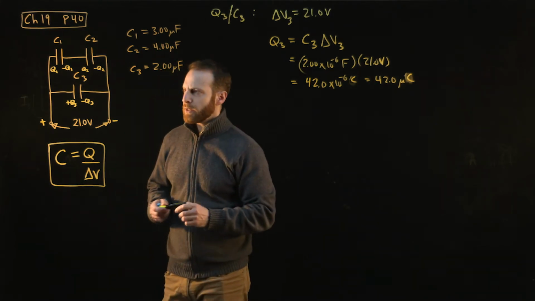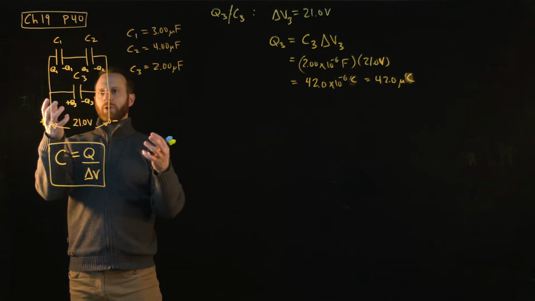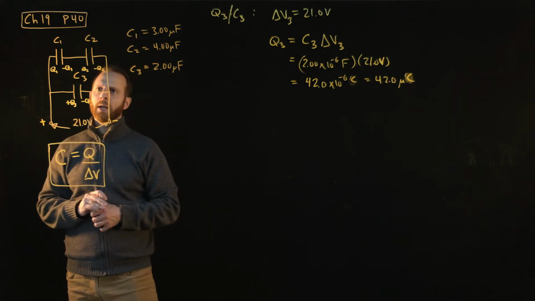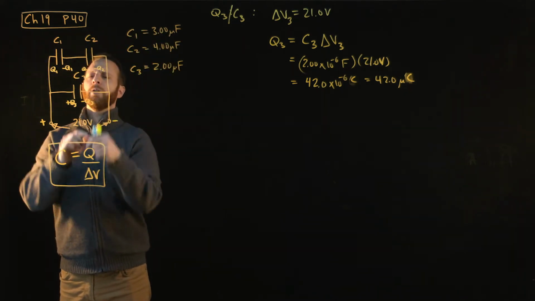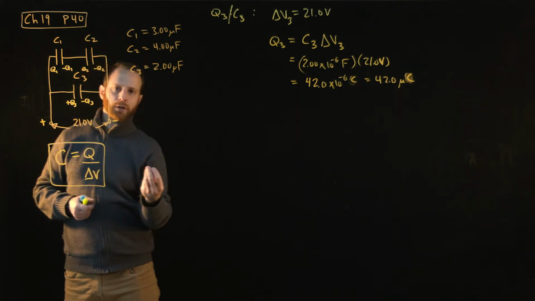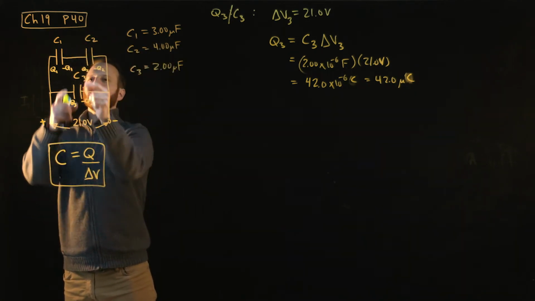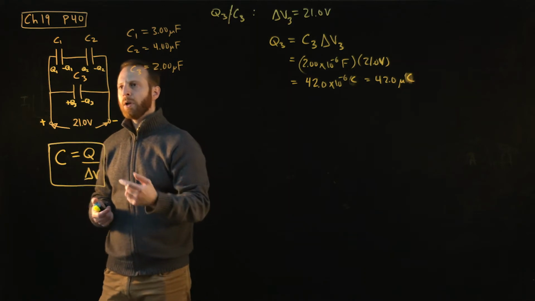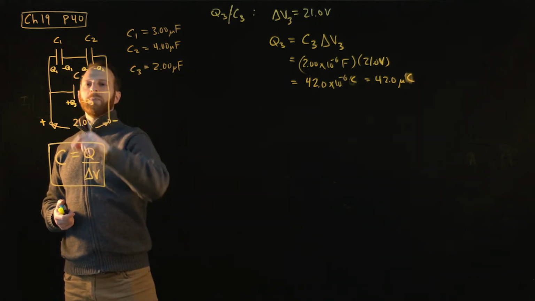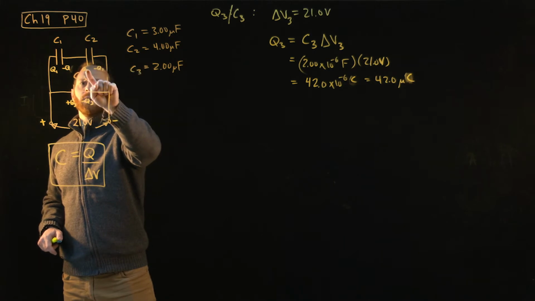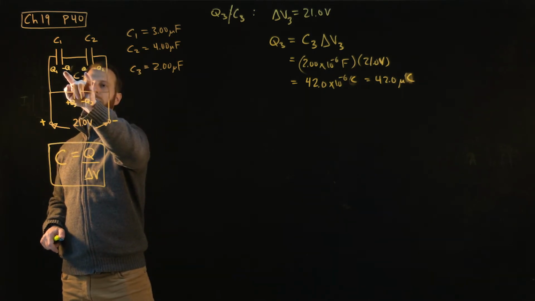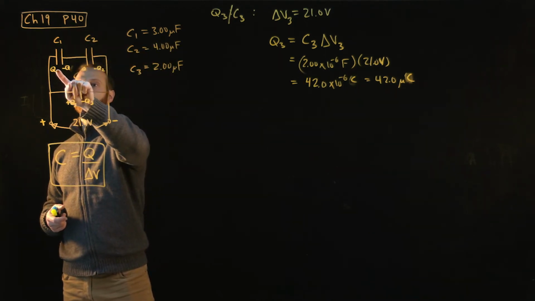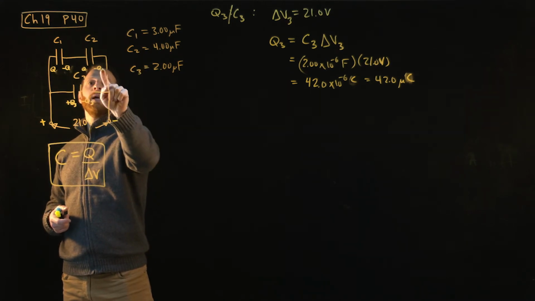The next thing I'm going to do is point out that although in general, if you didn't know anything, you could write down that capacitor 1 and 2 have their own charges, Q1 and Q2, you have to realize, if you focus especially on this inner part, that there's no way that these magnitudes of charge can be any different. This whole piece, the plate of this capacitor, the plate of this capacitor, and the wire in between, should have a net charge of 0, which means that these charges really must be equal in magnitude. So I'm going to go ahead and erase the subscripts 1 and 2. These charges must be the same, and recall that the net charge in a capacitor should be 0. So if that's Q, this should also be minus Q. Q and minus Q, Q and minus Q.